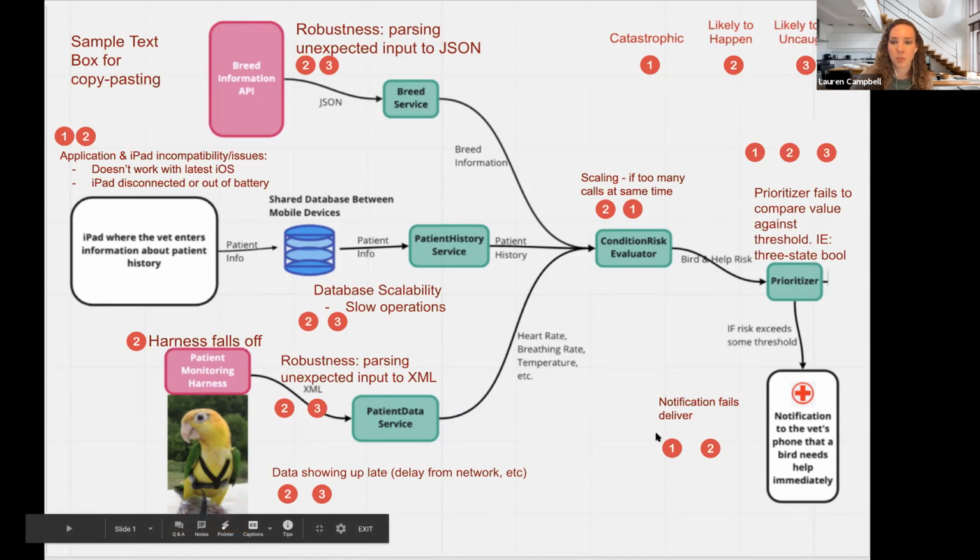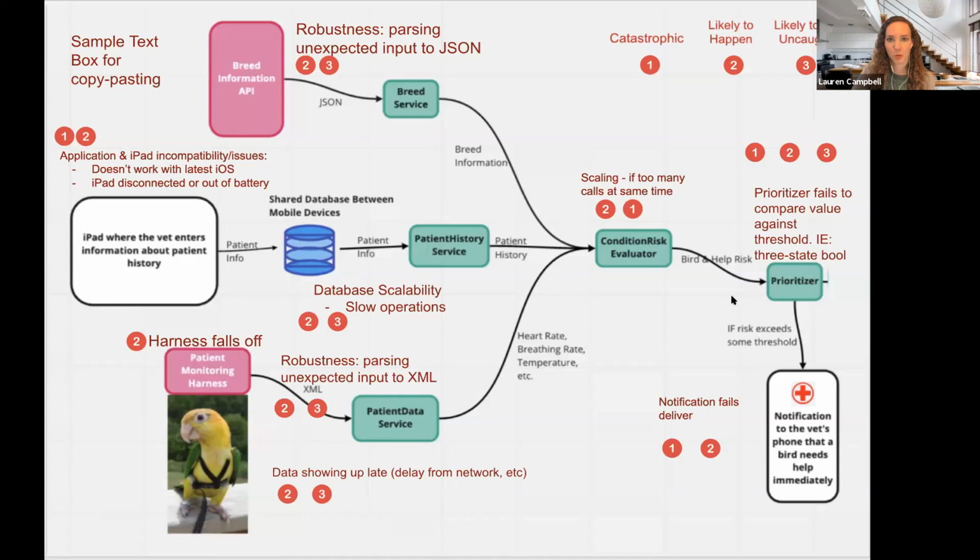Which of these do you think would be the worst one? Would it be this one from group 4? Yeah, I think so, the prioritizer one. So what was your justification for choosing some of these numbers? Colin came up with that one, so he can probably speak to it better than I can. But I know that it comes from lived experience on our team, so I found that was pretty key.